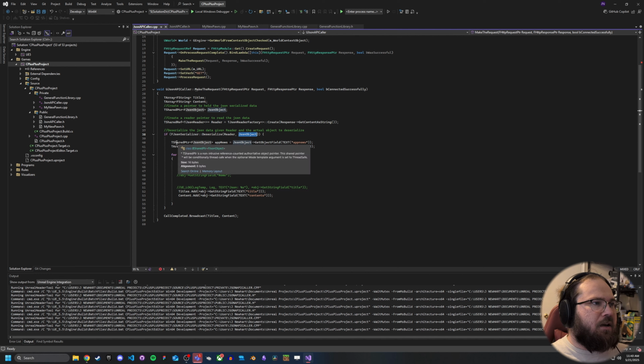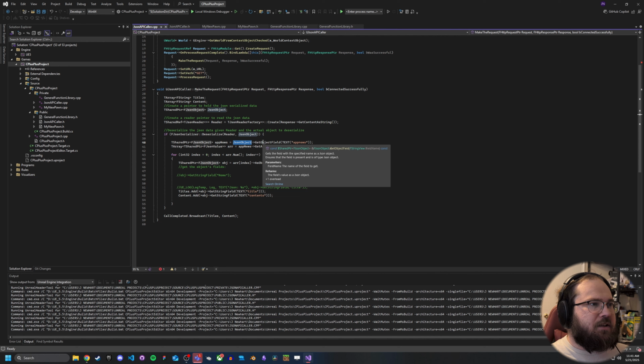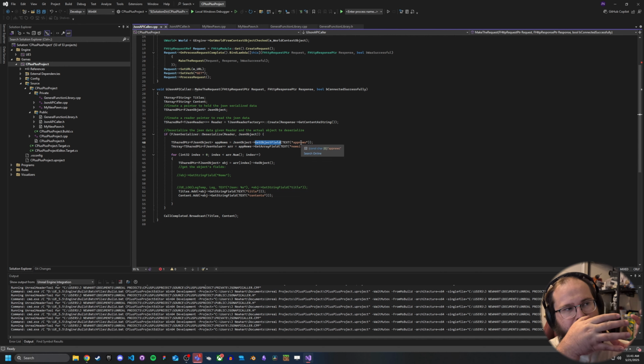From here, we take a shared pointer to the FJsonObject, and then we call this app news, which is a JSON object where we're getting a specific object field. So we've taken our JSON object, we've created a reader that's a string version of it, and then we're getting the object field out of the base object so that we have access to the object that's in there.